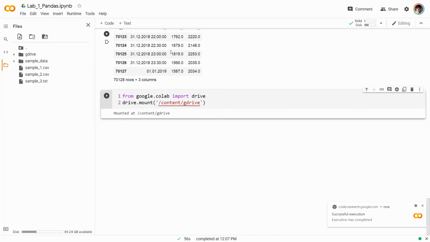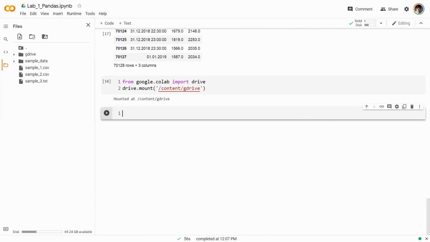Now, as you can see, my Google Drive folder was added, and I have access to all files in my Google Drive.